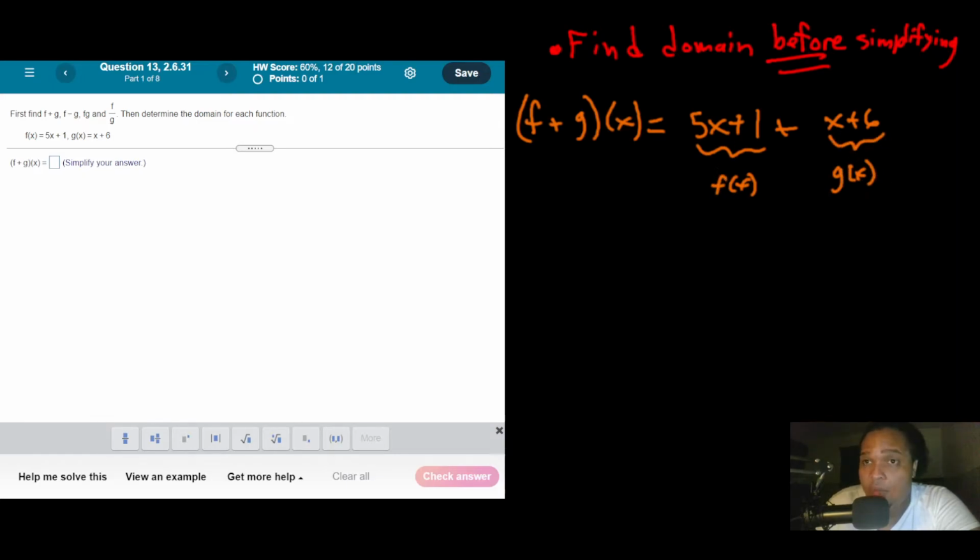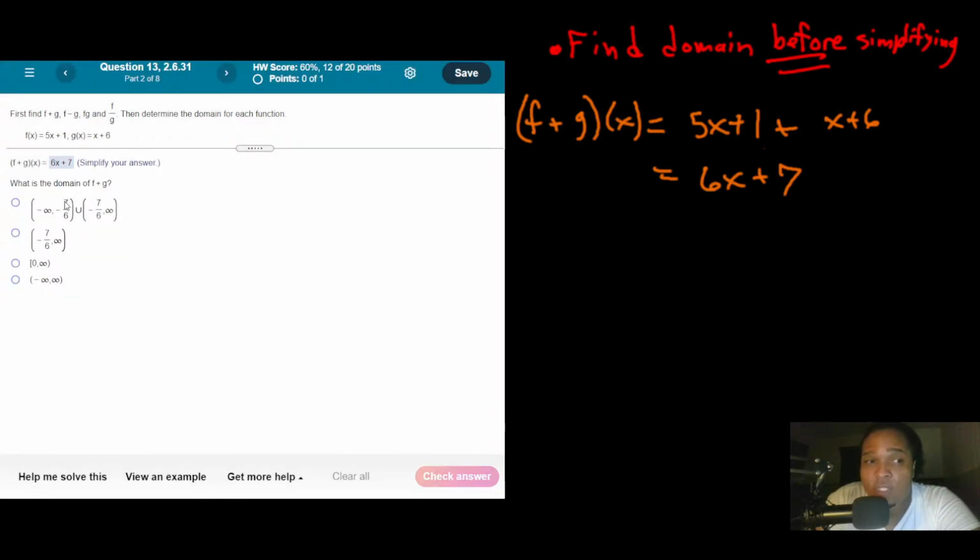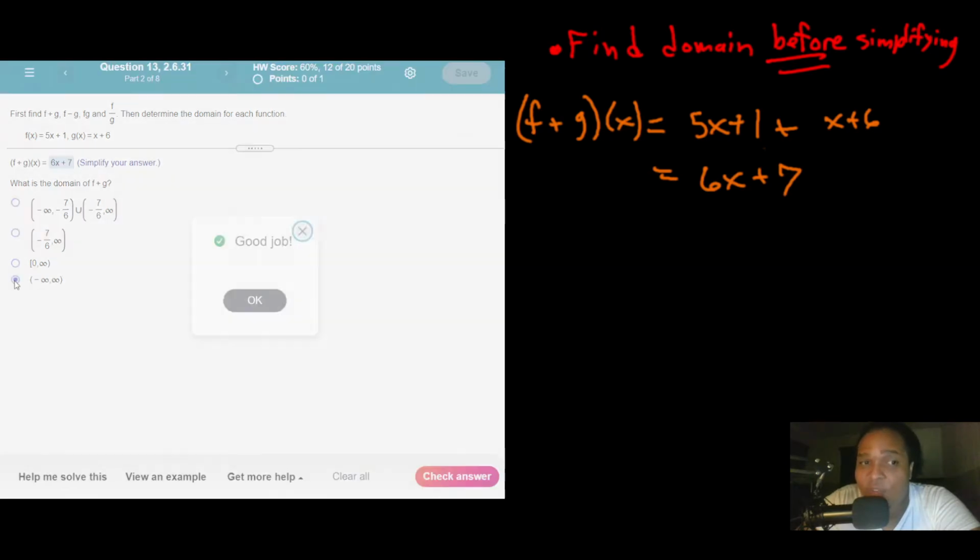So now that you know that those are the elements, let's just erase this. You can rewind if you need to grasp that a little bit more. We're basically going to add those two together. So 5x, the only like term we have is with the x, so that's 6x, and then plus 7. That's it. Now, I know I told you to find the domain before simplifying, but they're asking us to solve it first and then we find the domain, so it's kind of like making us backtrack a little bit, but don't worry. We didn't have any fractions, we didn't have any square roots, so the domain is going to be negative infinity to positive infinity, so fear not.